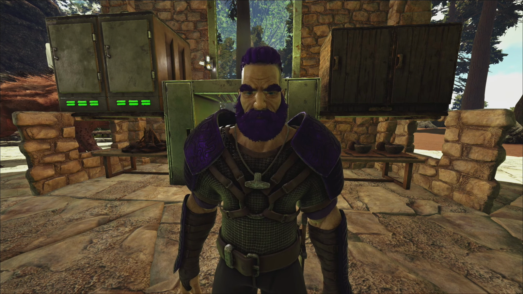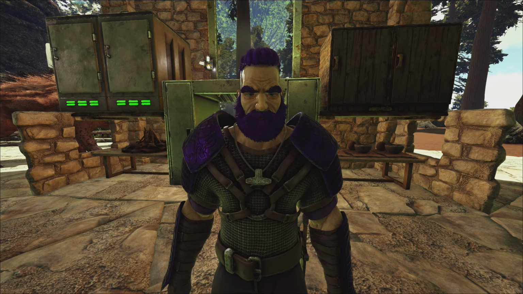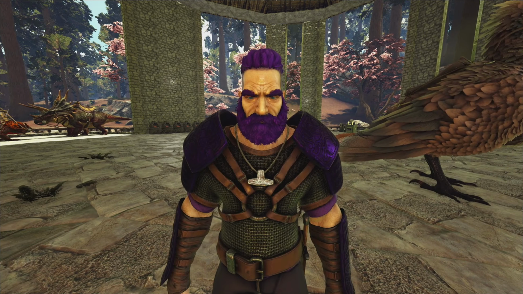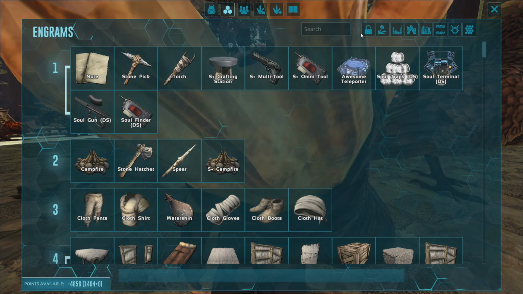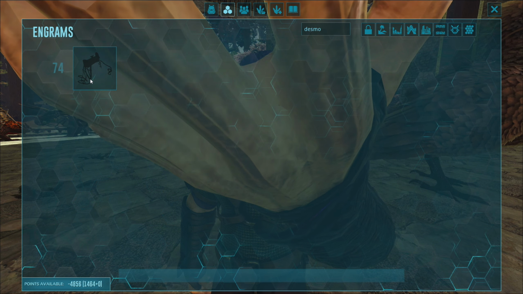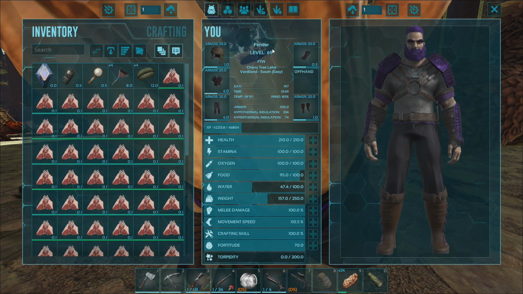As you guys probably know by now, we have been working towards taming up a Desmodus Draculae, which is no easy feat. And we still have a couple more steps to go before we are actually able to do that. I.e., we have to be level 74, right? Let me just see. 74, Desmodus. Yep, 74 just to be able to make the saddle, which means we have, let's see, 5 more levels to go.